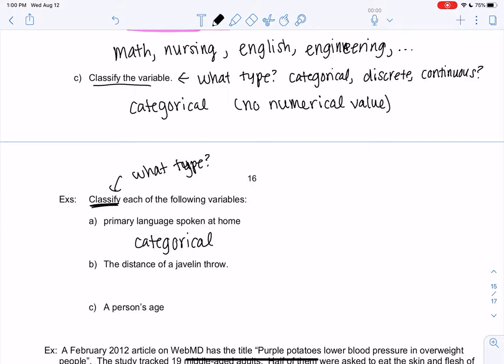If anyone did track, you know what a javelin is. If not, Google it real fast. But we just throw something, and we want to measure the distance. So distance is a length. There's lots of possibilities. There are no gaps, so this would be continuous.